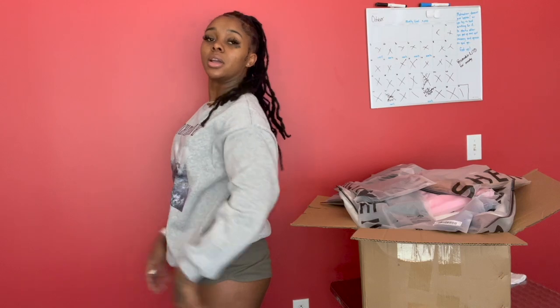It fits kind of big. Due to the fact that it's gonna be winter, I wouldn't wear this as a dress. But maybe I'll pull it off as a dress in the springtime or something. Maybe, I don't know. It is kind of lengthy. As y'all can see, it covers up my butt. But then again, you can just pull it up and wear it with some cute little jeans. It's cute, I like it.